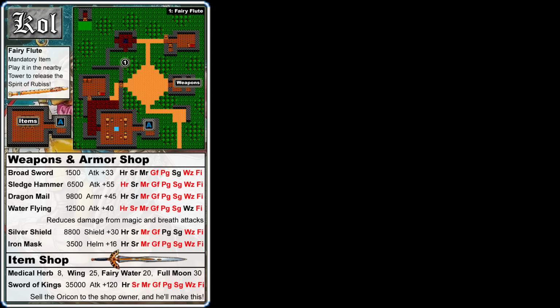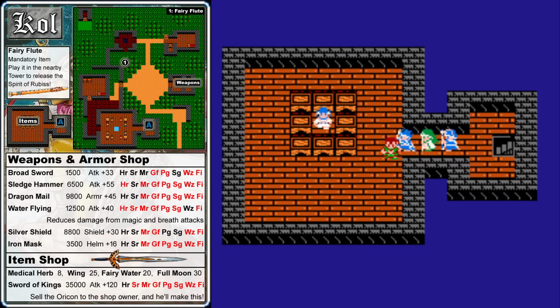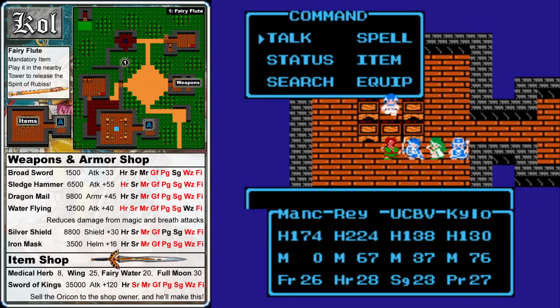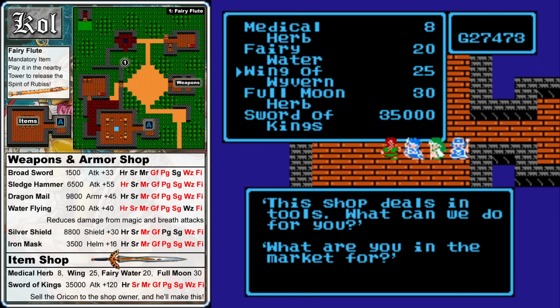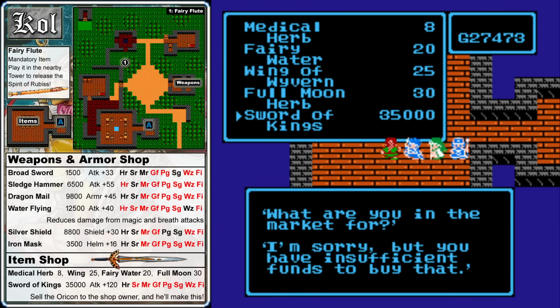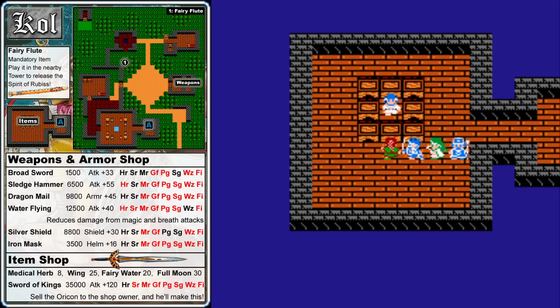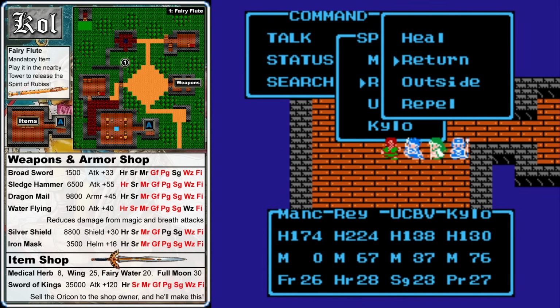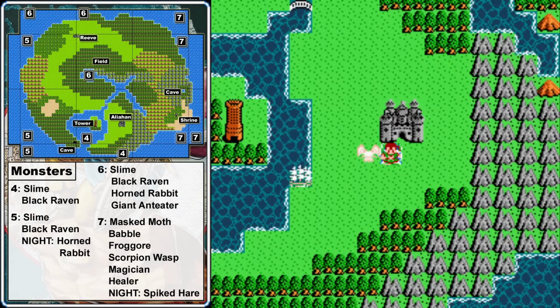You'll need to exit and re-enter the town before you can buy the Sword of Kings, and when we head back to the item shop, you'll see that it's now available for purchase. However, it costs 35,000 gold pieces and we're a little bit short. The good news is, we won't be short for much longer because we just found the silver harp and we can use it to make a ton of money.